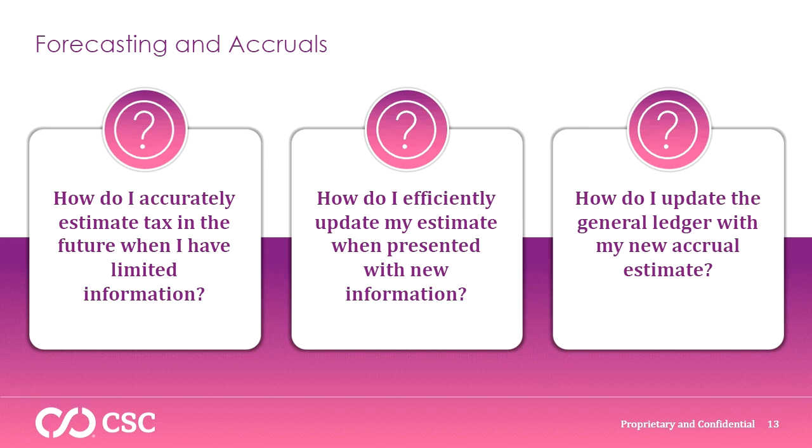Maybe I bought a new facility and I need to add it to my accrual. Maybe the assessment was less than expected when it came out. And that's great news, but now I need to reflect that lower anticipated tax bill in my accrual. And you multiply all of these steps over hundreds or thousands of changes and that many properties, all of those things that could occur during the year, well, that's a lot of data collection and a lot of math that I have to keep track of during that period. And do any of these issues sound familiar to you?